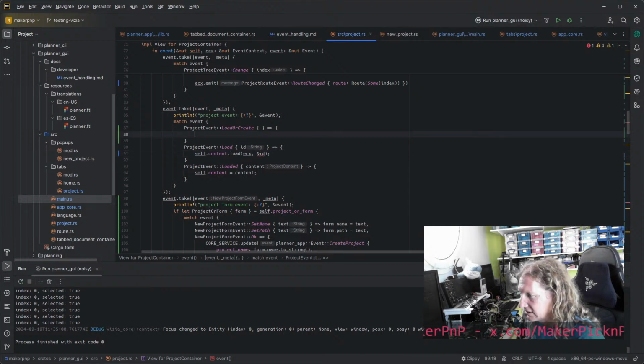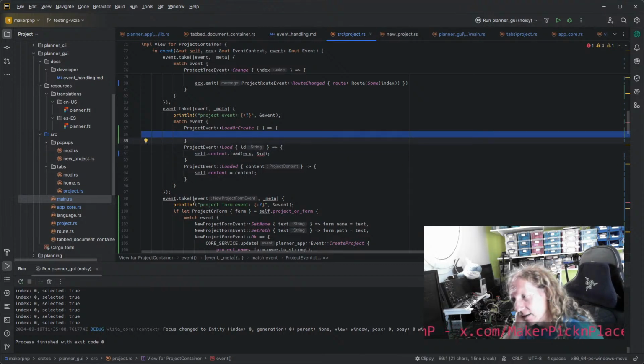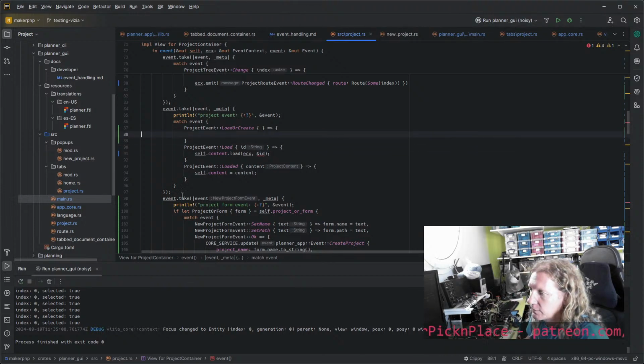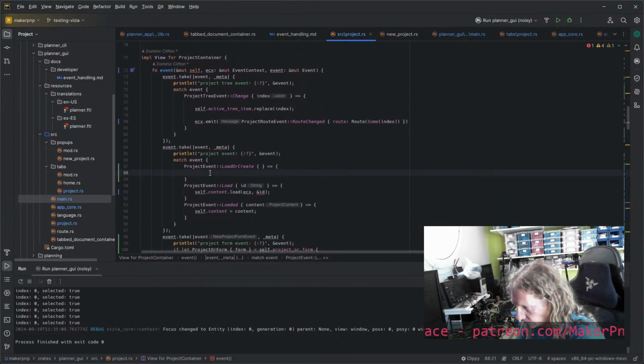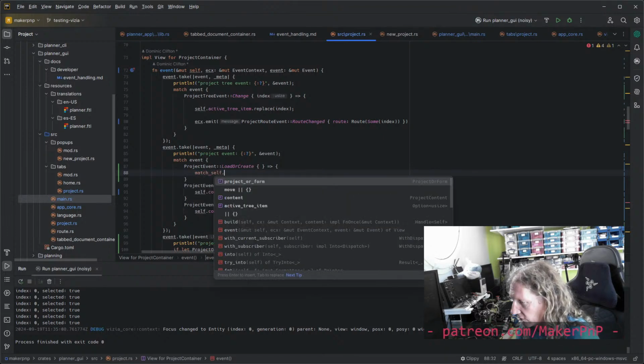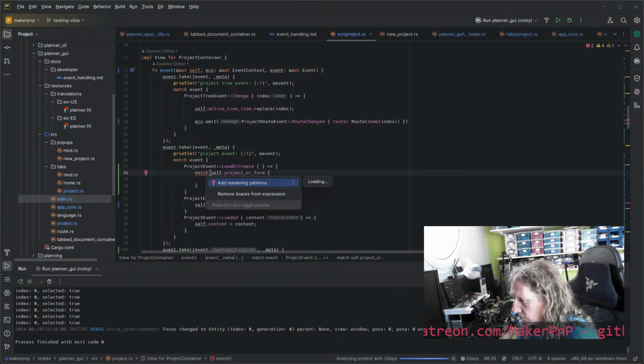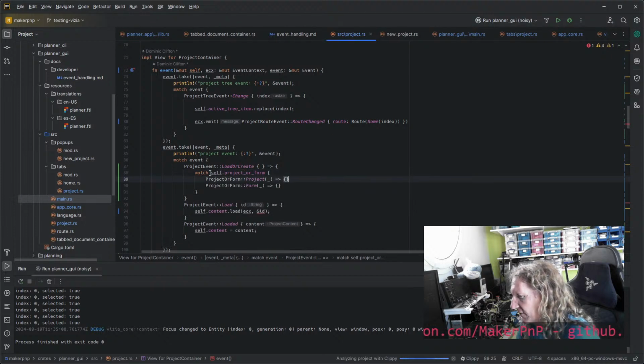Right. So we still got to deal with what to actually do here. Is there actually even anything to do here? Oh yeah, we need to match on self.project or form. And if it's a project, what do we do?